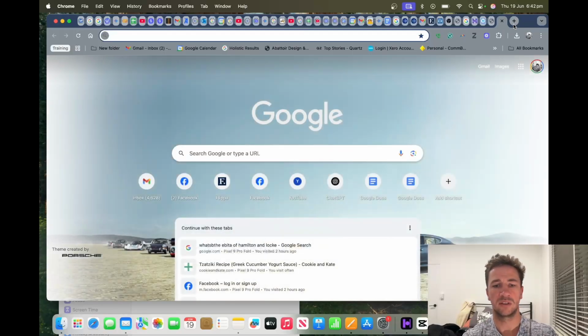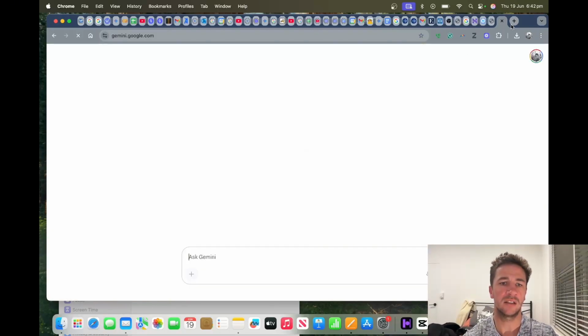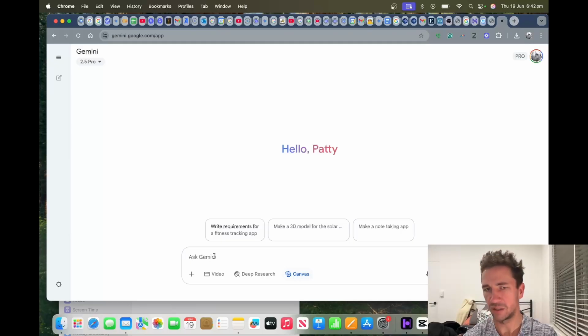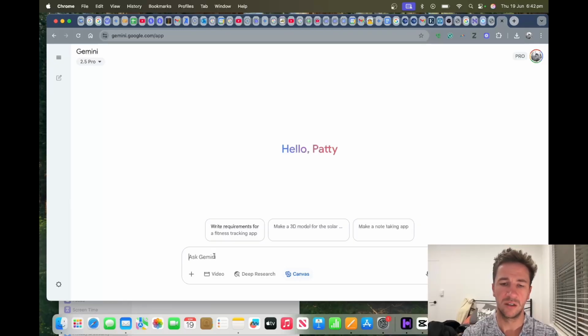So I'm using Gemini to build my site, and I'm using Canvas. I have the pro version. I think it's $37 a year. I got it for free because I bought a secondhand Pixel phone, and somehow I got it for 1 year. So if you don't have it, I think you still have access to this, you just have less tokens.